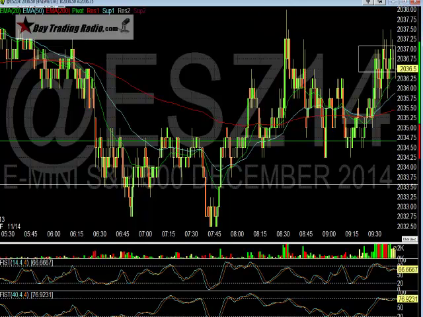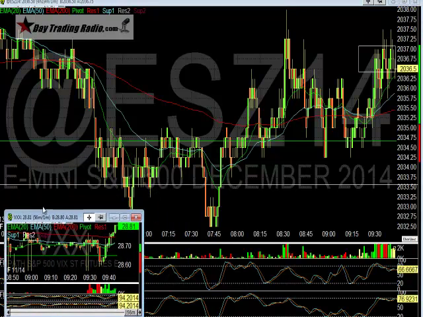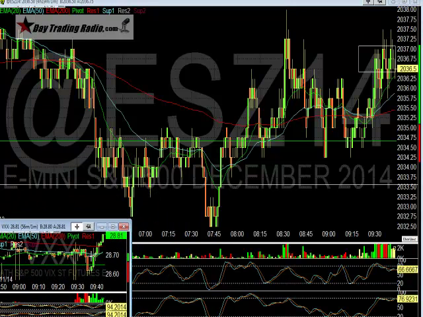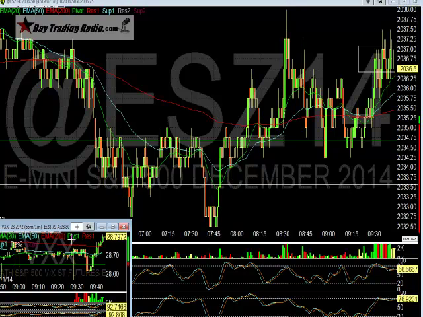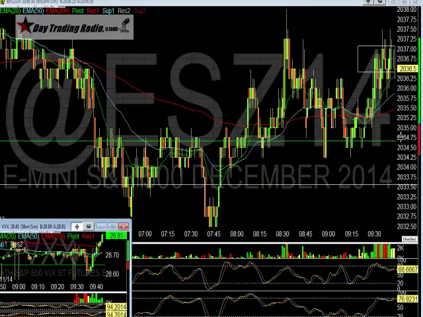Starting to see the VIX spike up here. It's another little volatility index ETF, which we are long here, and this usually reacts inverse of the overall market. So if the markets do pull back, the VIX will spike higher, and the opposite holds true. But again, we're looking for this pullback.